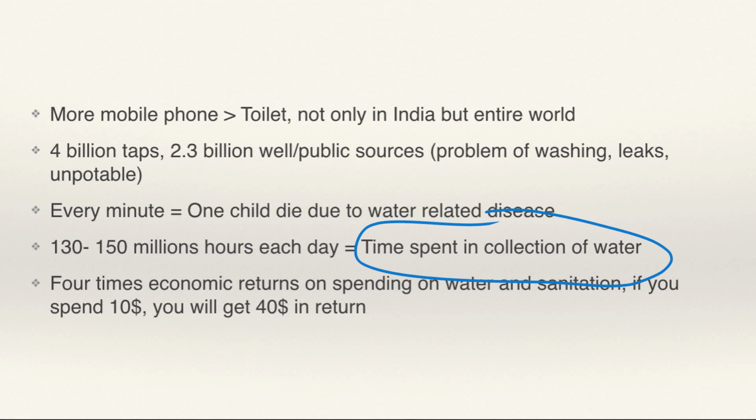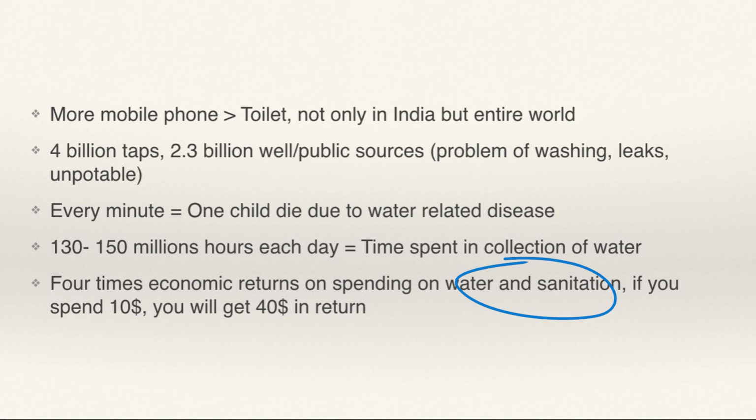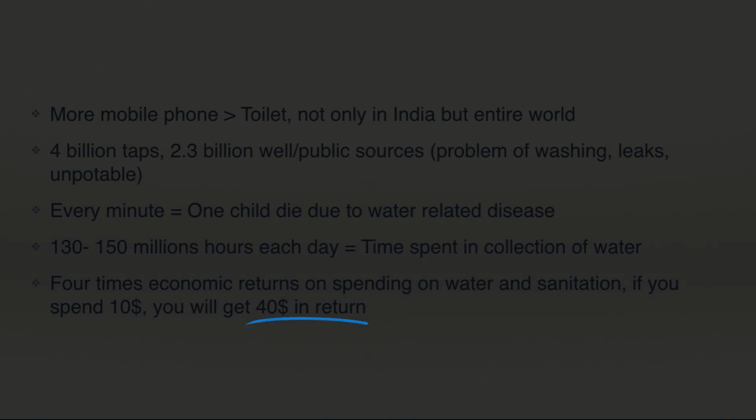Now if you spend $1 on water and sanitation, you get $40 in return. So a 40 times return is there. That is why government spends so much on this. And talking about water expenditure, you can deal with lots and lots of stuff. You can educate yourself better, you will not have health problems, you'll have better outcomes, you will not visit physicians, so your spending power will increase, and other stuff, etc.